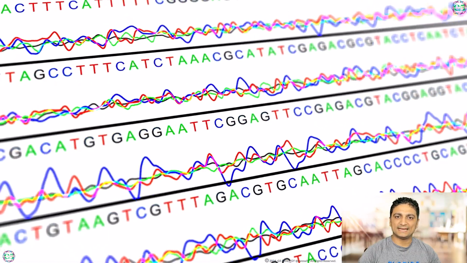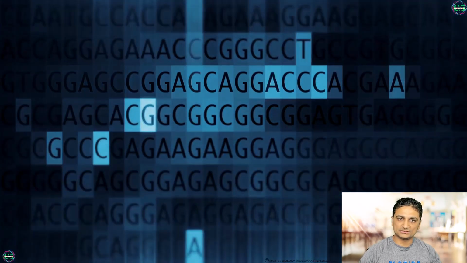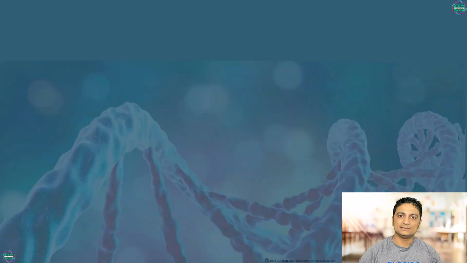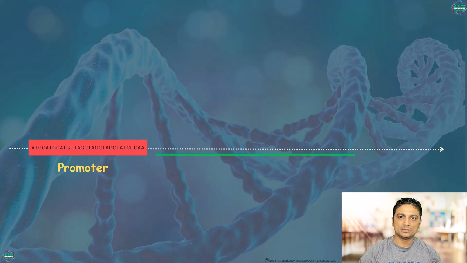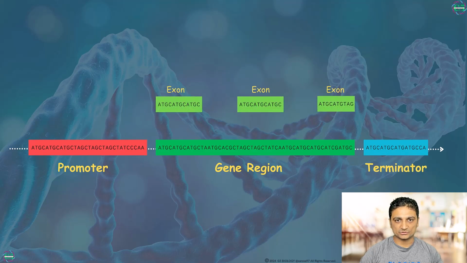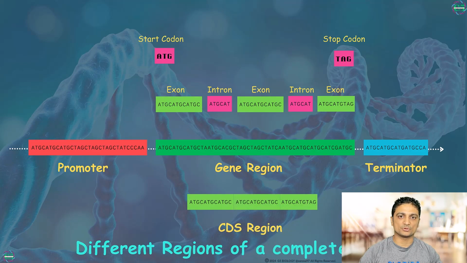So, what are genes? Genes are those A, T, G and C letters, and not only those letters, it's a little more than that. These are organized into special structures, and they contain a promoter region, the 5' untranslated region called 5' UTR. It has exon sequences, intron sequences, it has 3' UTR, and it also contains the start codon ATG and also the stop codon. There are 3 different kinds of stop codons.